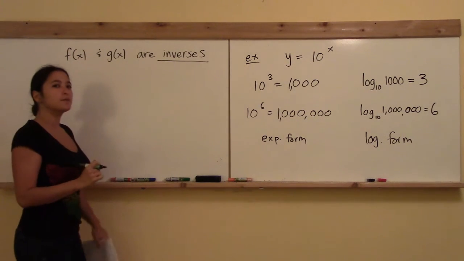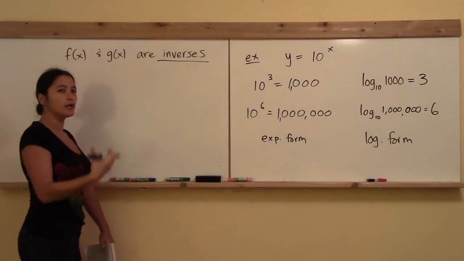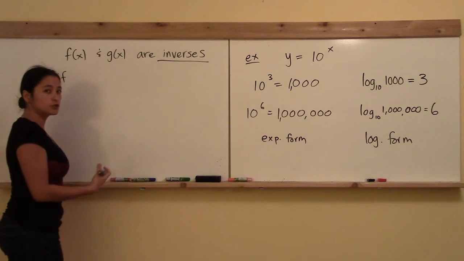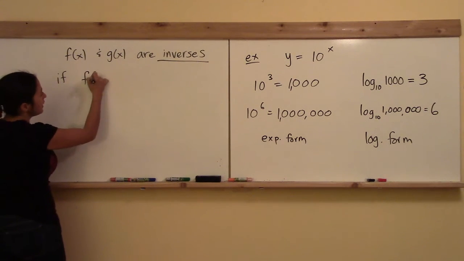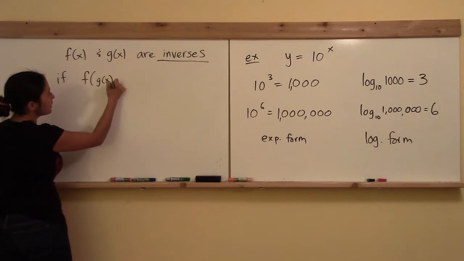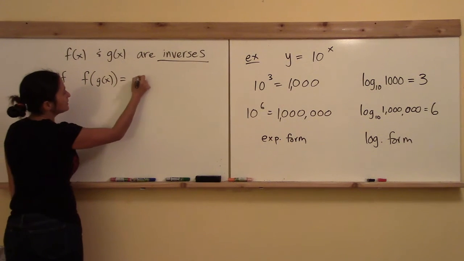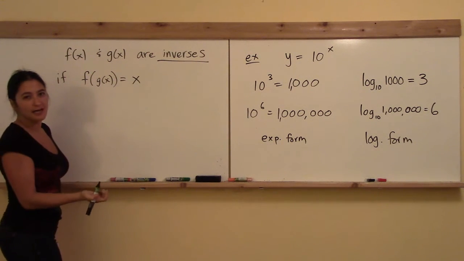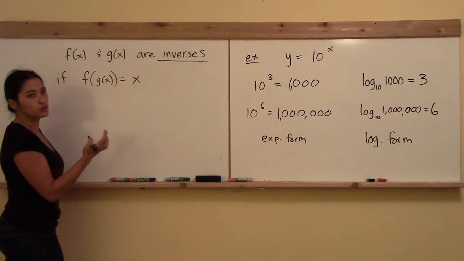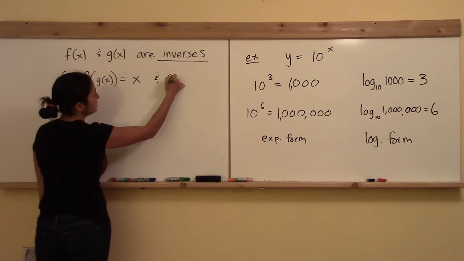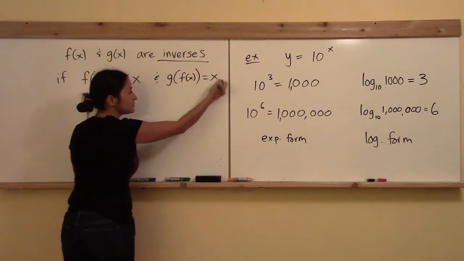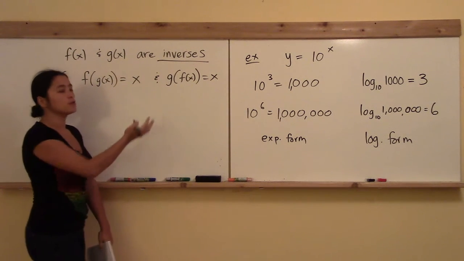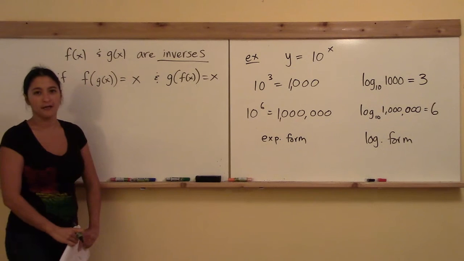Now, do you guys remember all the way back when we were studying what a composition of functions is? This goes back to the composition of two functions. If I take f and then I put g inside of f and I get out the thing I started with, x, that's an inverse. Those two things are inverses. And if I take g and I put f inside of that and then I get out the x that I started with, then those are inverses of each other, okay?